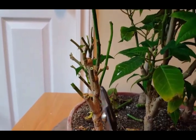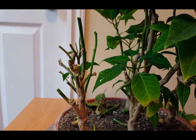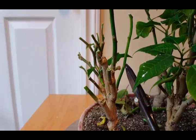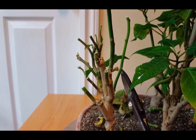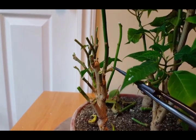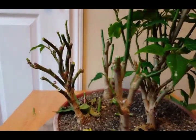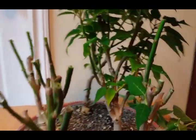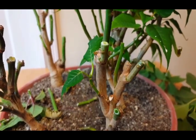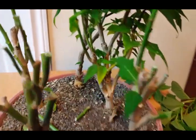Now, once again, we have some branching that's near the back of the tree that's growing in towards the forest. So I think I'm going to leave this one. This one has a node here, so we have some potential for some growth coming out to the side here, which is okay. So we're going to come back, come a little bit higher to here. I'm going to leave this new little branch on here with its leaves, because it's actually in a good position, so I'm just going to let him grow a little longer.